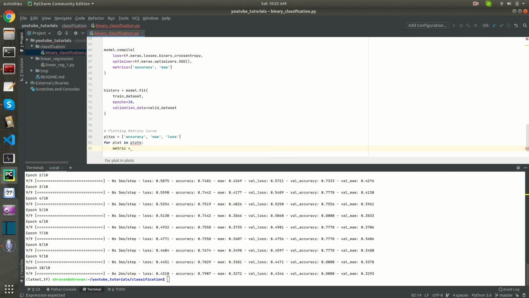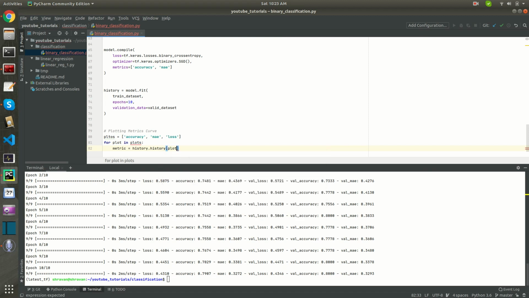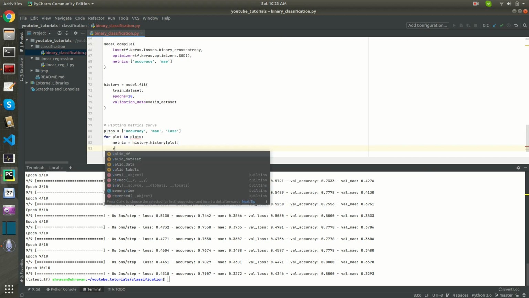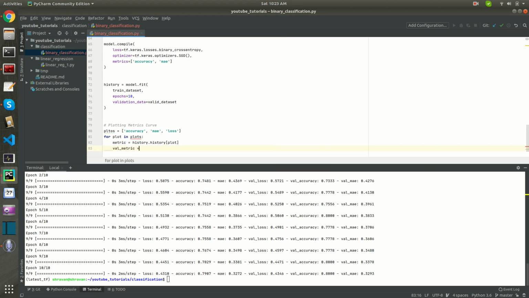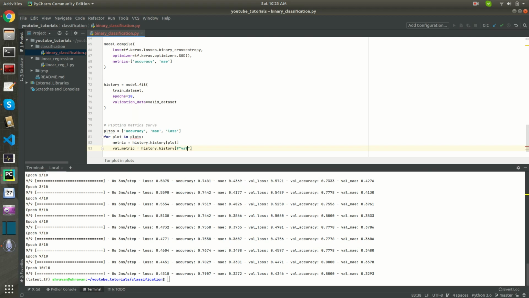Name the metric. We'll take history, and then we'll pass in the string to plot. Validation metric, history, val plot.